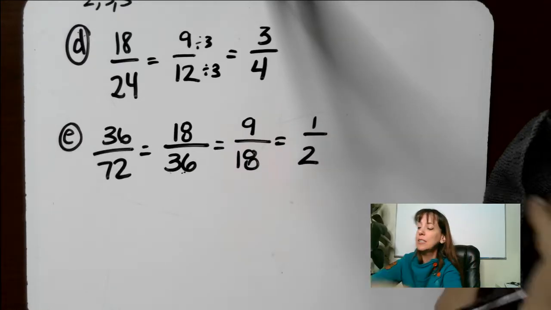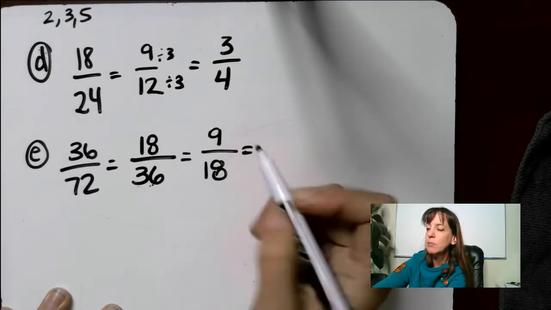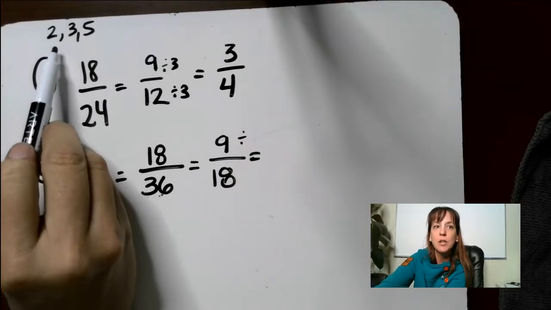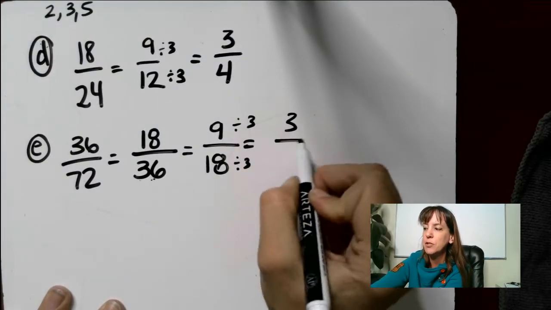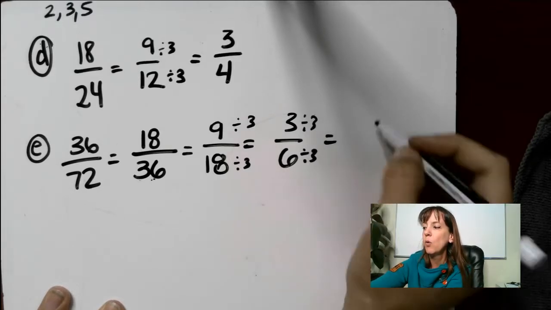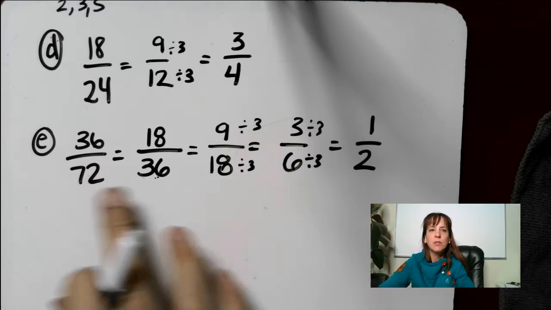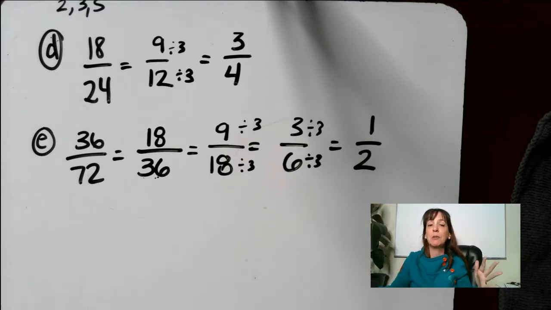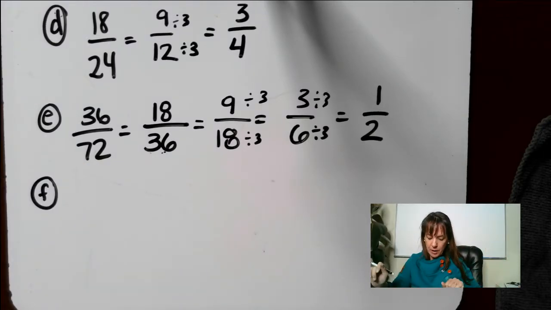Now, if you looked at that and you didn't catch on to that quite yet, we know we can't cut these in half because that's not even, but you could divide. So that's when you ask yourself, okay, you can't do 2, so let's try 3. Divide by 3, divide by 3. I end up with 3 over 6. Again, I can divide by 3. Divide by 3, divide by 3, 1 over 2, 1/2. So guys, I don't care if you have to do this long train of reducing your fractions. Use the greatest common factor, use whatever you want, just make sure you're reducing it all the way. That's the priority here. I don't care about the method, just make sure you're reducing your fractions.